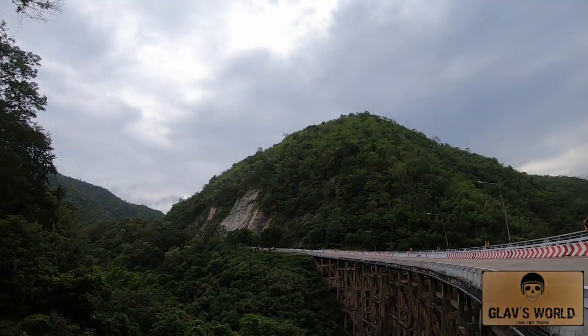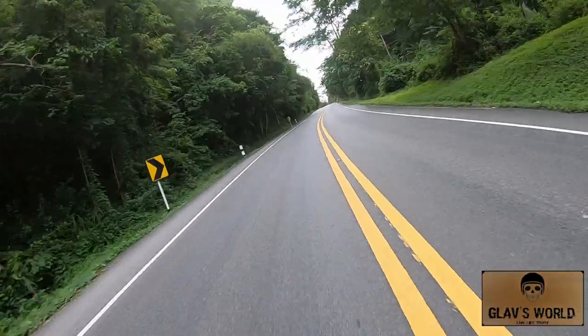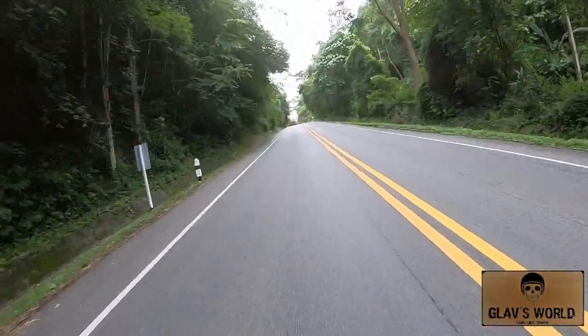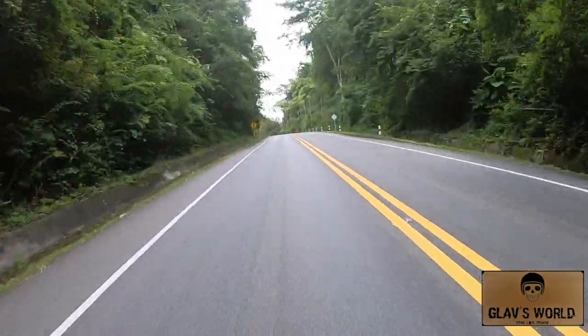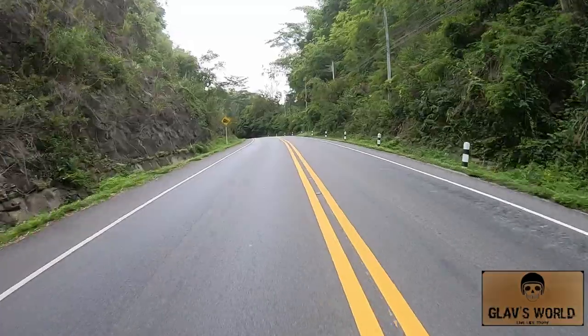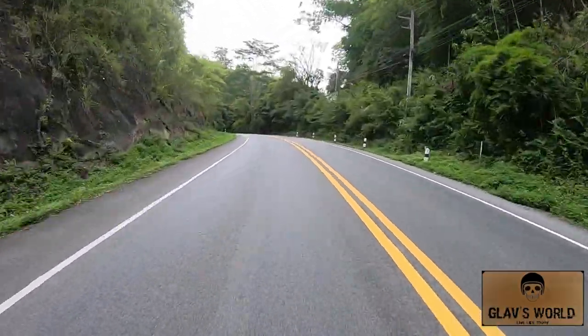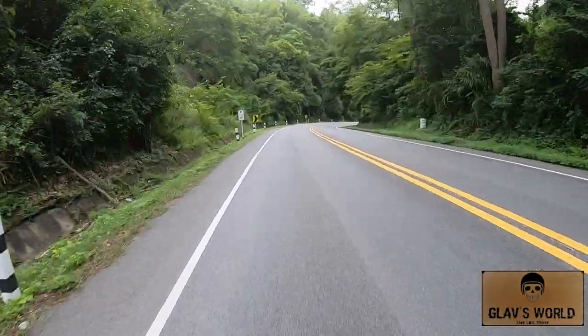I don't know for exactly how far we went on this type of road, but I reckon we travelled through at least 100 kilometres of mountain roads in perfect condition with wide sweeping corners, ideal for our types of bikes. We just pushed our bikes to the limits. The area is just so green and picturesque. Ye friggin' ha, this was just motorcycle nirvana.